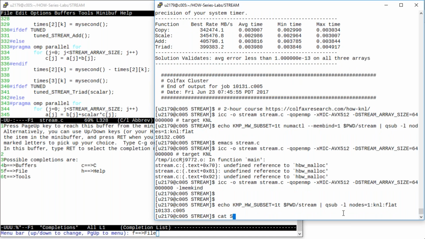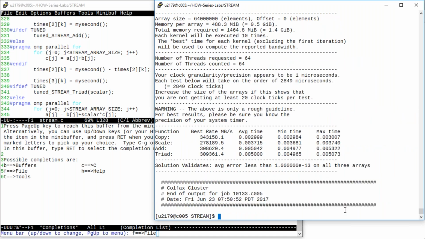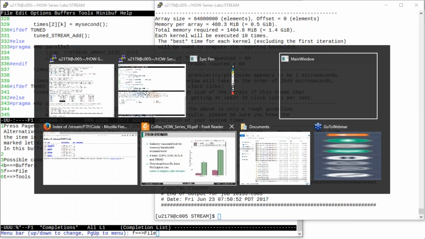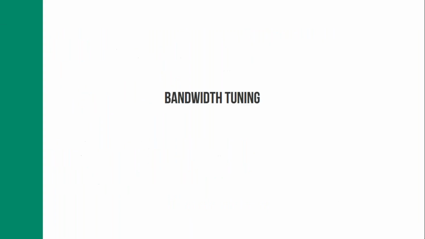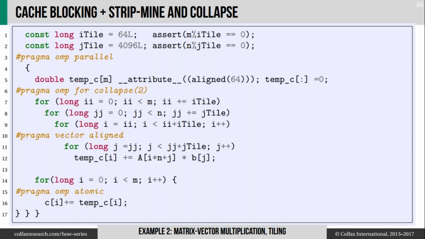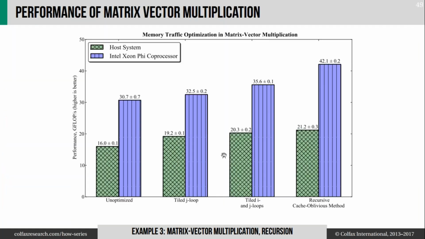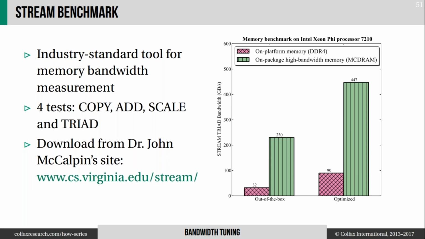And I can convince myself of that by looking at the performance values. I'm expecting something of order 400 gigabytes per second. Performance drops to 300 gigabytes per second. And this is unfortunate. Why did we lose 25% of performance? This wasn't easy to figure out, but I did with the help of John McCalpin, who is the developer of the Stream Benchmark.